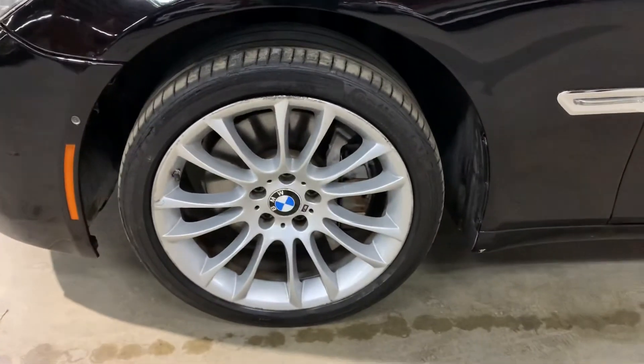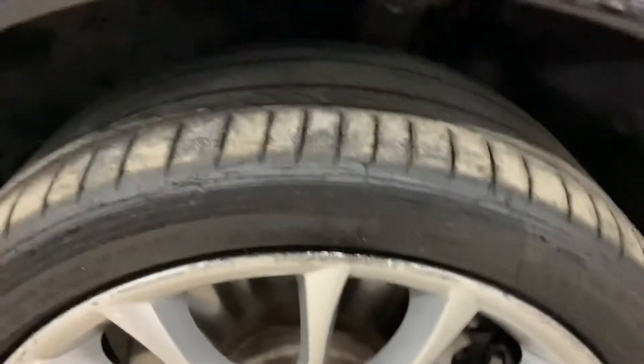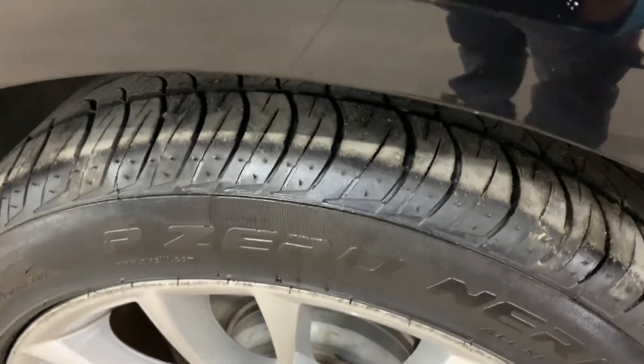The wheels and tires — I'm also going to go ahead and show you those. You can see the rims here. This one does have a bit of wear and tear — you can see it on the trim. Here's the rim in the front and this is the one in the rear. You are more than welcome to come check it out yourself and take it on a test drive if you would like.